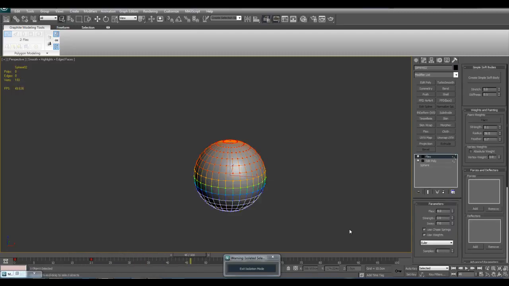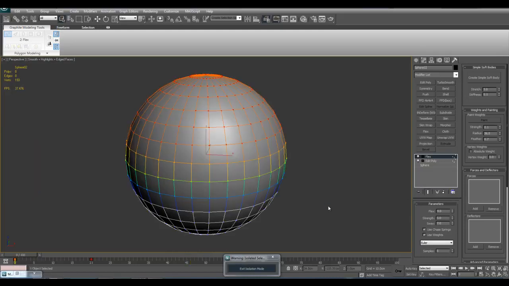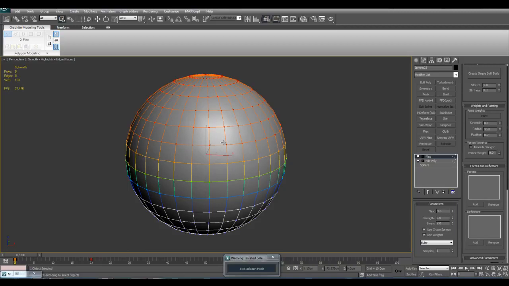So the flex modifier is something that I call simple to learn but difficult to master, because it has a lot of different things you can do with it. You can create a simple soft body. You can paint the weights, so you can exactly paint what you want the flex modifier to affect.